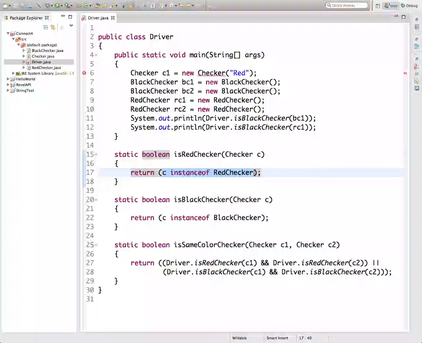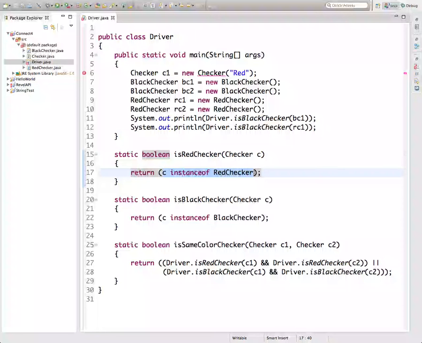Well, I'm returning C instanceof RedChecker. That must mean instanceof is a Boolean operator, correct? Yes. What's a Boolean operator? A true or false. Or yes, no. Okay. It's an operator that ultimately boils down to an expression whose value is a single value, true or false. All right, so instanceof must be a Boolean operator since we're producing a Boolean value.